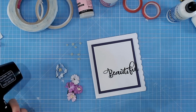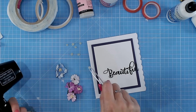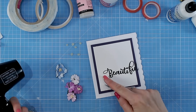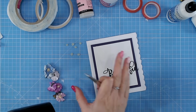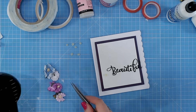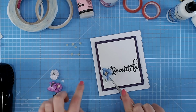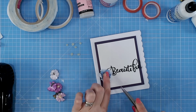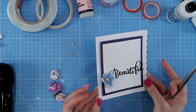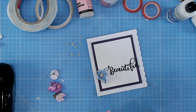Now, when it comes to placing these on my project, I'm going to pick each one up and put it whereabouts I'd like my embellishment. So just sit it on there, and I'm going to use a heat gun and just gently warm that up. As soon as that has remelted, you can press your embellishment into it, and you can guarantee you have no glue strings and the perfect amount of glue in just the right place.